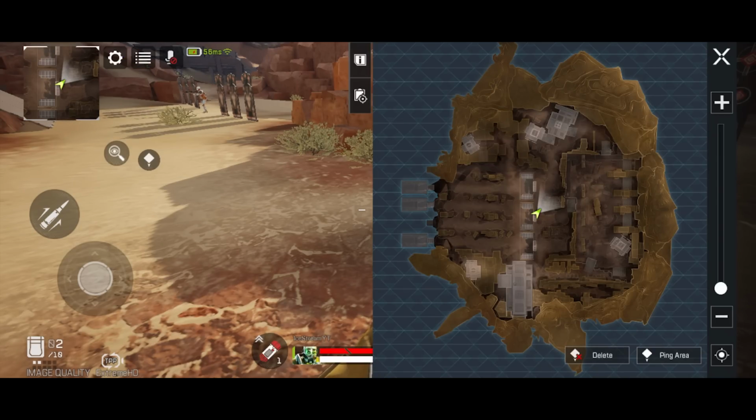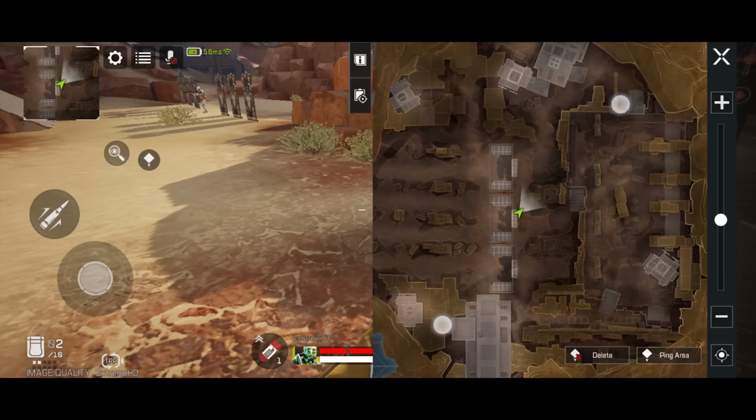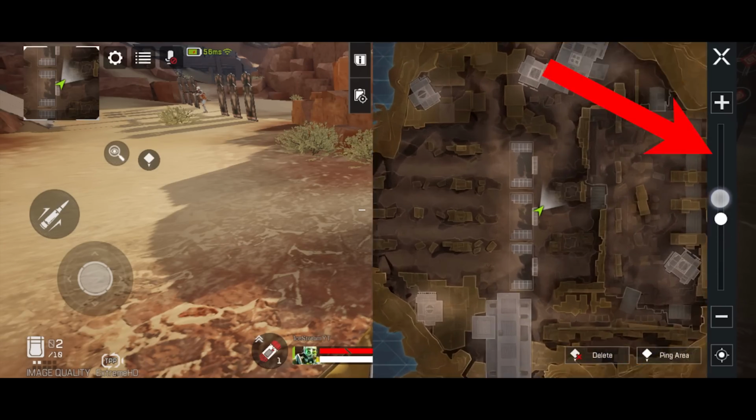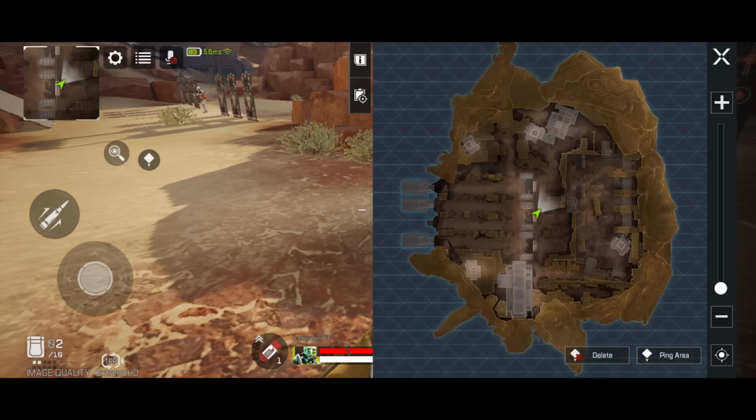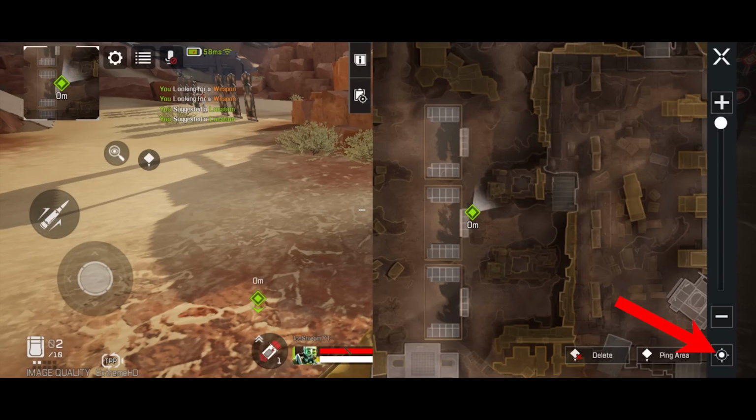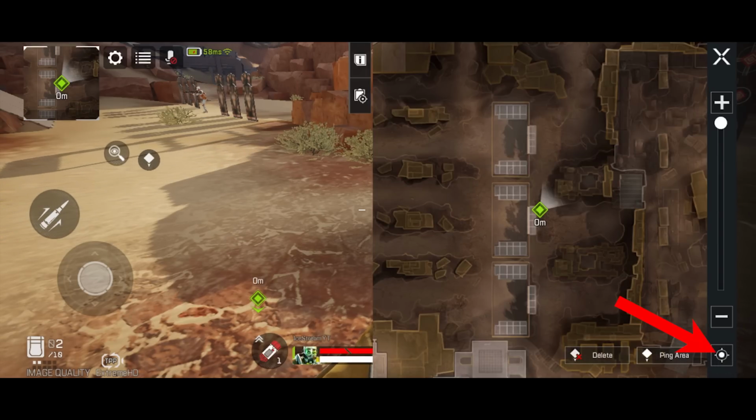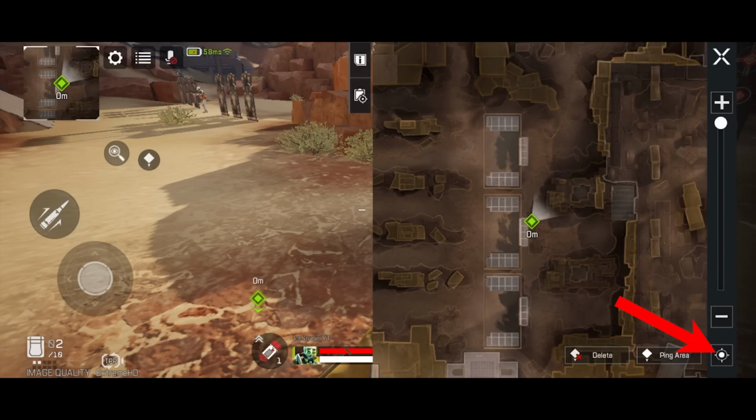In this window are more features and buttons. First of all, you can zoom in and out by pinching the map with your fingers, or you can use this slider over here instead. You can also tap anywhere in the map to ping a location and tap this button to cancel that ping. This button pings your current exact location, and this button centers the map based on where you currently are when you have the map zoomed in and away from where you are.